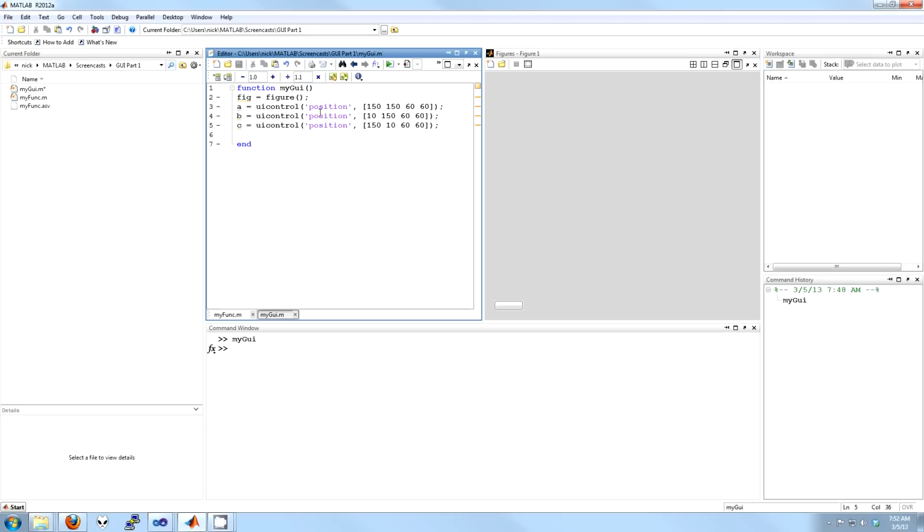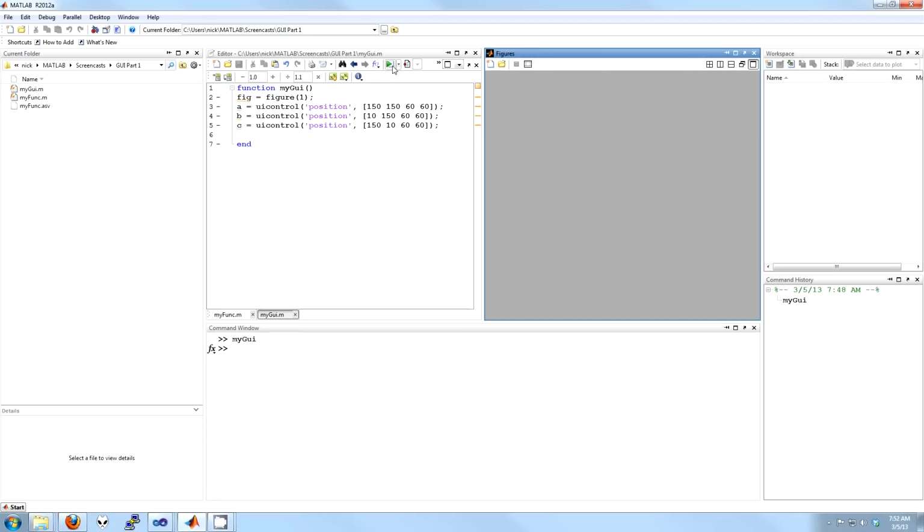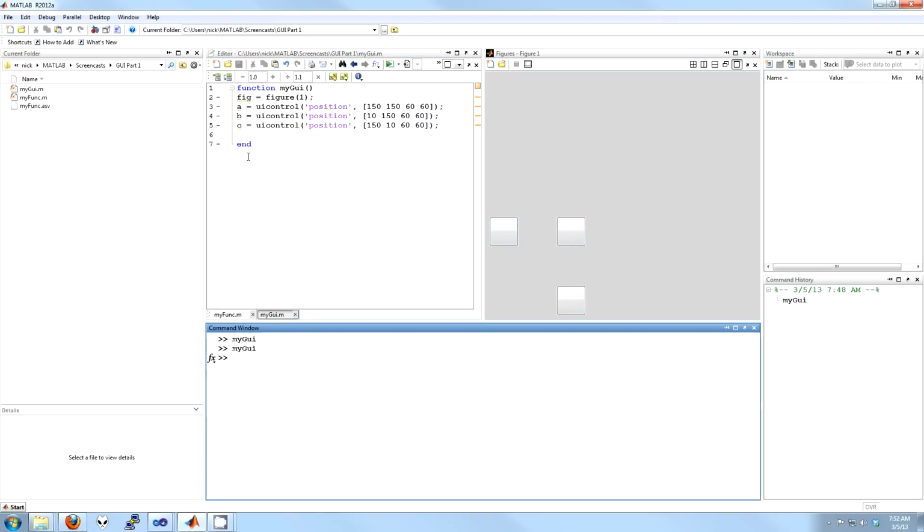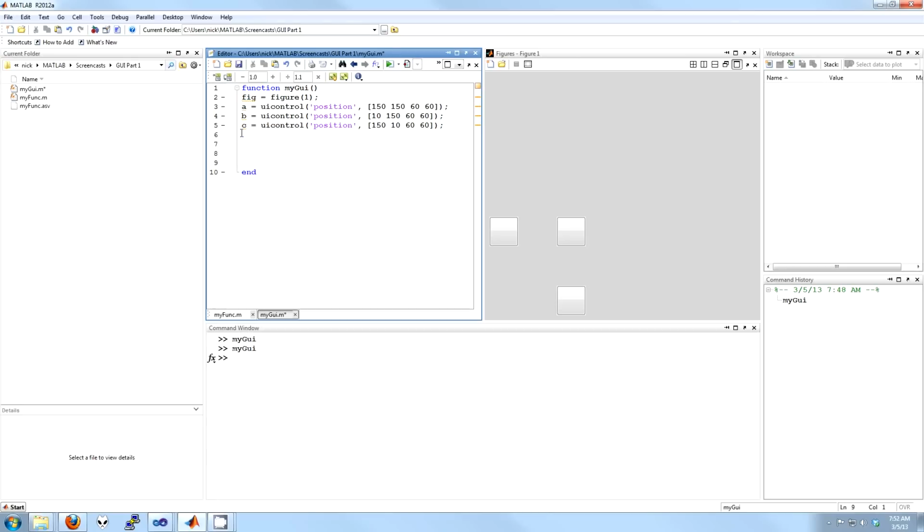Something like that. So we save that, and I'm just going to put figure 1 there. We'll close our figure, and start it again. Just dock it. We've got our 3 buttons here. As I said, us clicking them doesn't actually do anything. I talked about a property before that was called a callback. So if I set a callback, this takes a function handle and it will call that function whenever we click on this button.